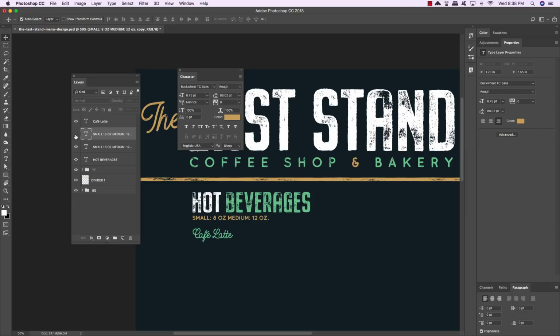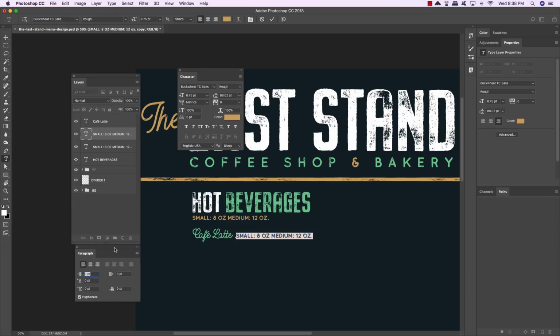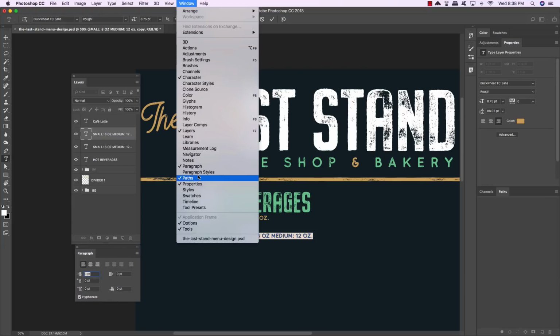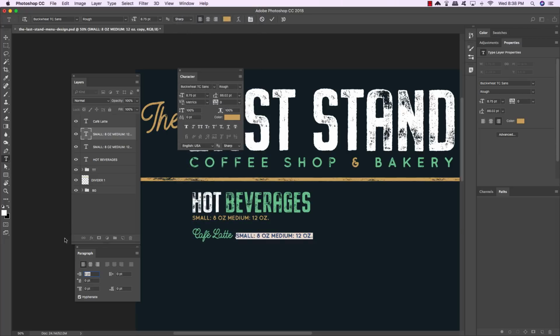Now from here what we can do is turn back on the visibility of that text layer we used before, and I'm going to tap it up a few times just to align the bottom edge with the bottom edge of Cafe Latte. All right, now I'm holding the Shift key and tapping it over to the right, and I can now click a few times inside to highlight this text. And what I want to do next is open up the paragraph panel. So if you guys don't see that, it's under the window menu. Go to Window, Paragraph. And all we're going to do here is choose this option to make it right align the text. All right, and you guys will see why we're doing this in just a moment.